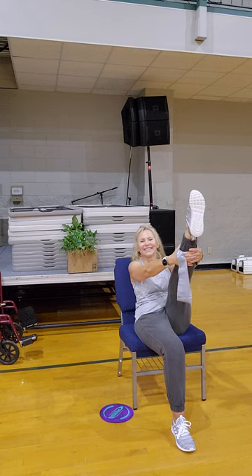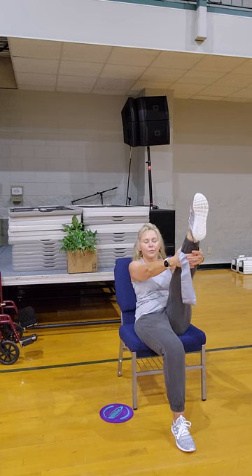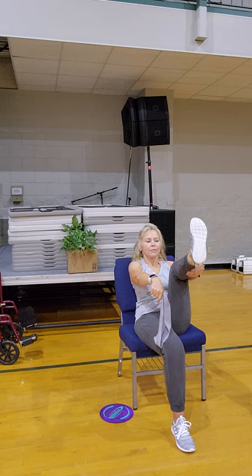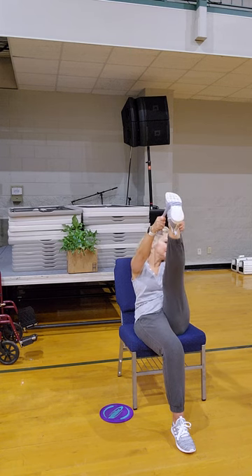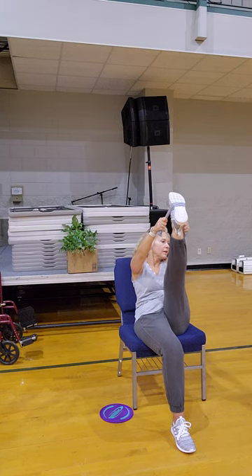This leg is a weight. We're going to point our toe nice and strong, send it up. We want to hold at the calf — we never want to hold behind the knee. Point strong, flex strong — point, flex. Two, three, do you feel it go all the way up to the glute? Just by pointing and flexing — seven, eight, nine. Can we take our band and bring it back in and bind at the arch? Keep that leg bent, bring it in — are we ready? Send it up, I love this! We're really going to get a hamstring stretch. Make sure the band is at your arch, not at your toe, because I don't want it to come back to visit you.